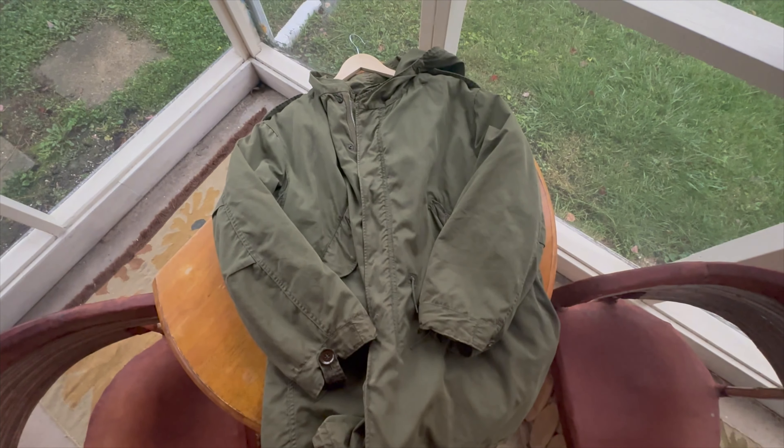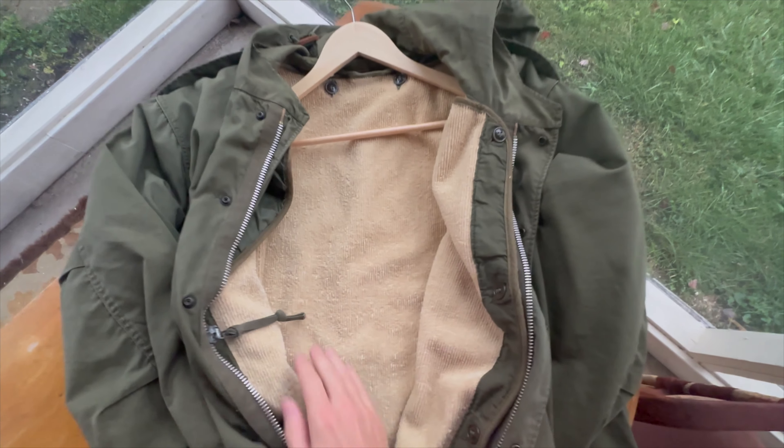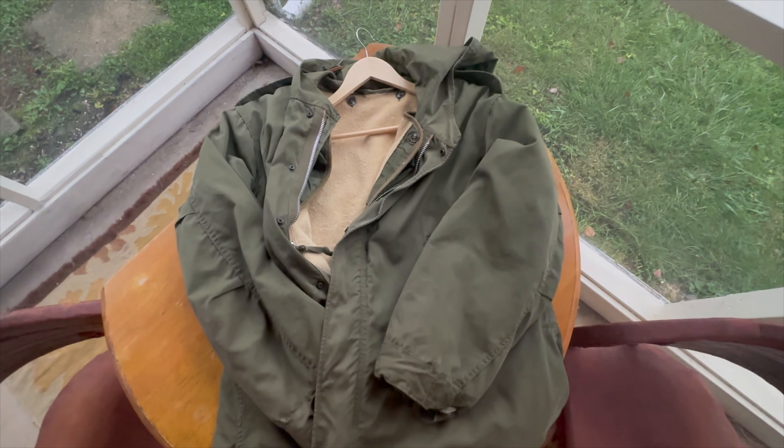So it's raining outside and starting to get a little dark, but I wanted to show you guys these jackets because these are probably like two of the oldest clothing pieces that I've thrifted ever. So this is an M1951 military field jacket — it's got the detachable wool lining on the inside. It's like a $150 to $200 jacket on eBay.